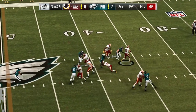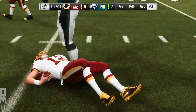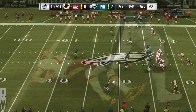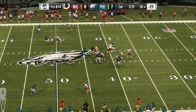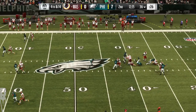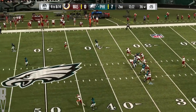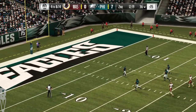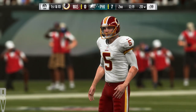To throw on third down — McCoy — pressure comes and down he goes. The Eagles get there for the sack. Chris Long coming in to drop him for a loss of eight, and it'll be fourth down. Here's Tressway now to punt it away — he steps into this one — and this is a rocket. It'll hit just beyond the goal line as it's into the end zone for a touchback.